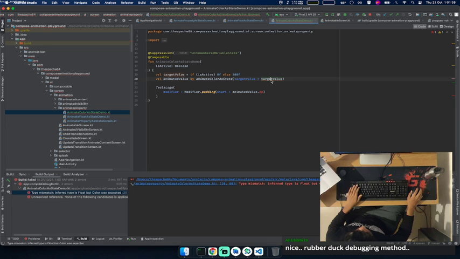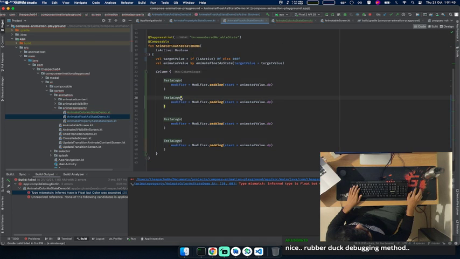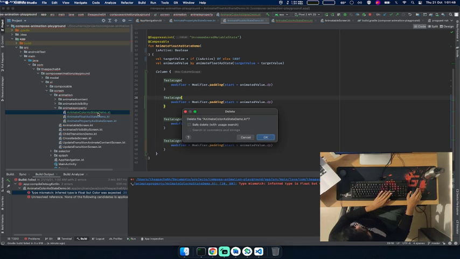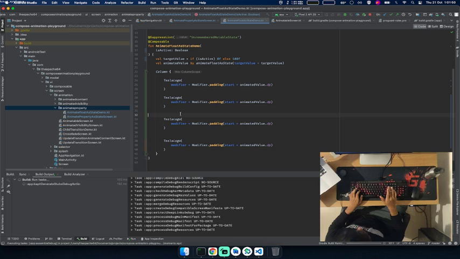Why are we getting the target value as... Okay, this is not color. What happened here? Float as state. Okay, this is the float. Okay, color as state. We are going to remove that. Let's give it a run.